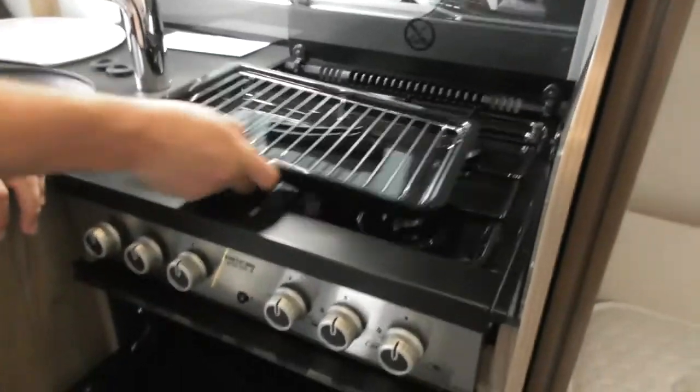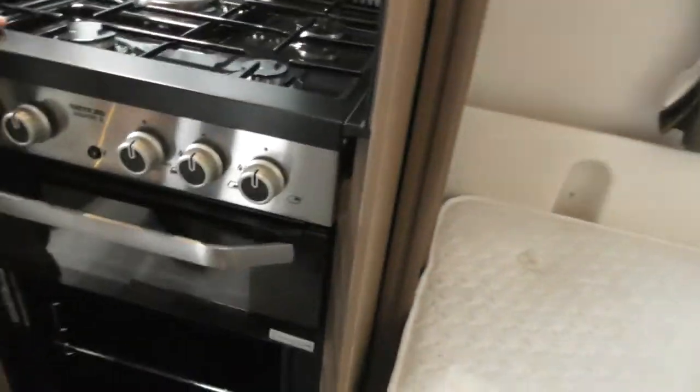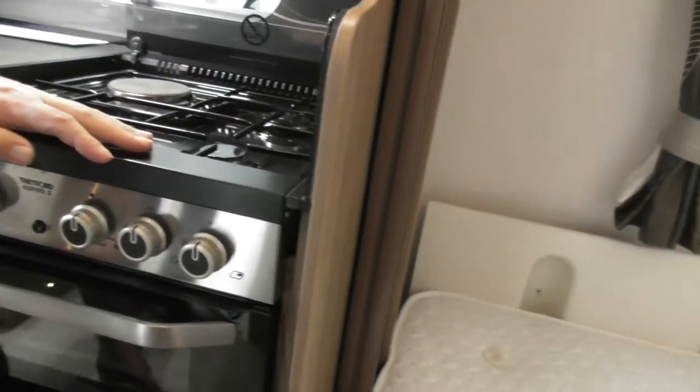And then the oven, and again, turn, hold and ignite. Lovely. Okay. Then below, obviously, is your lovely pots and pans store.